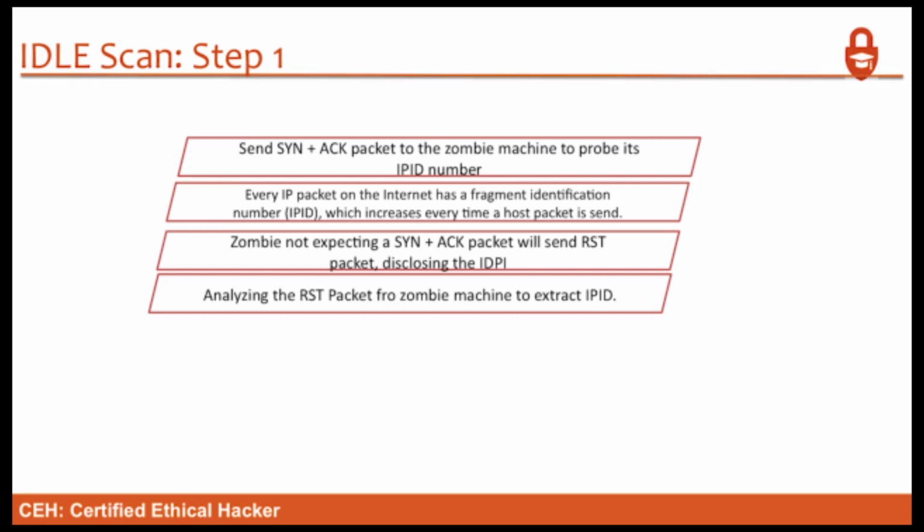I explained that earlier. You can kind of see that at the bottom. So the IPID probe sends a SYN plus an ACK flag set. So you send a packet with the SYN and ACK flags set, and the response is going to be a reset with the IPID 31337.